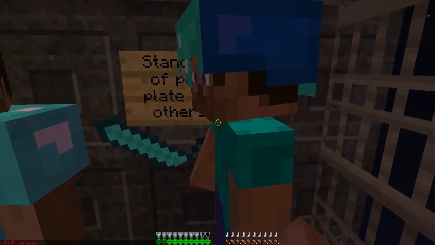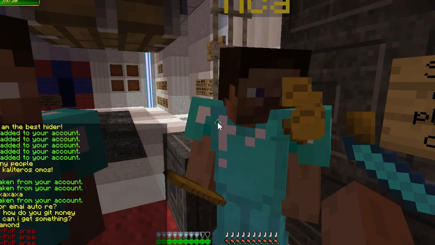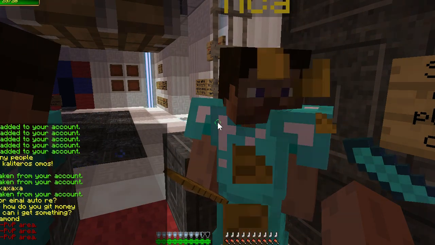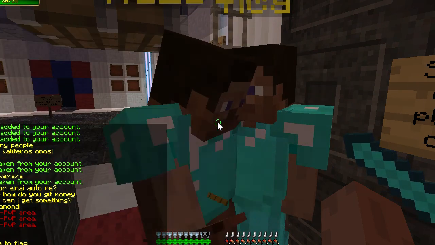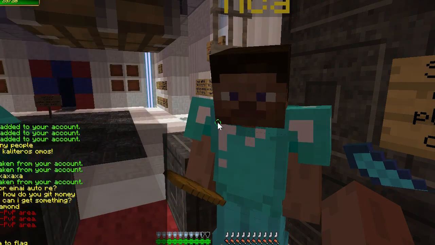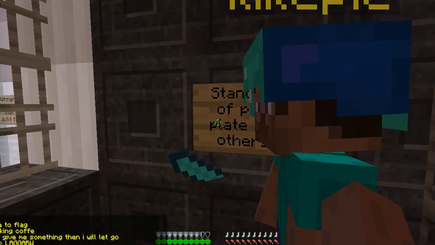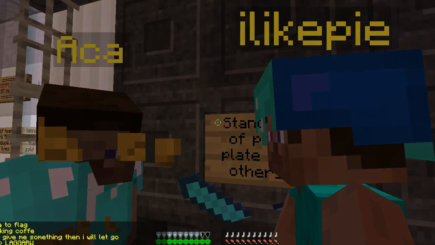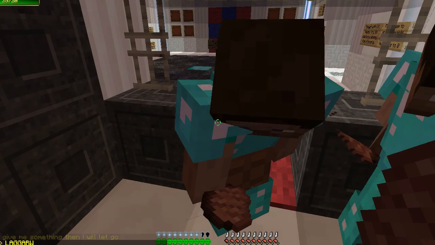Pie. I told them to give me something. Give me something, then I will let go. Pie said, I'm drinking coffee. You want a cookie with that? Steak? I don't want no steak. I don't need beef.